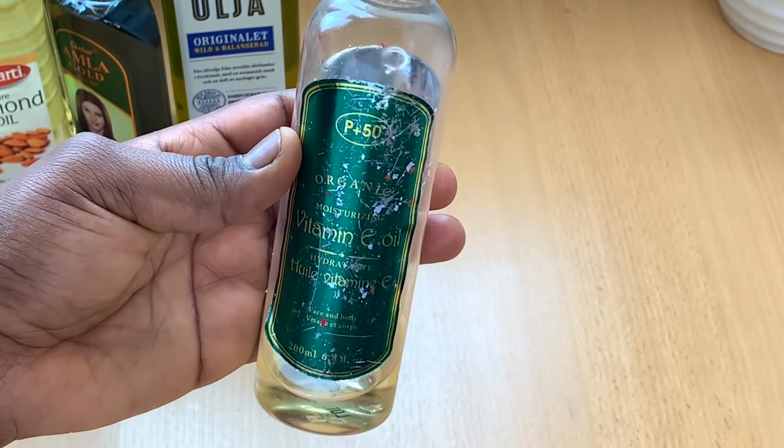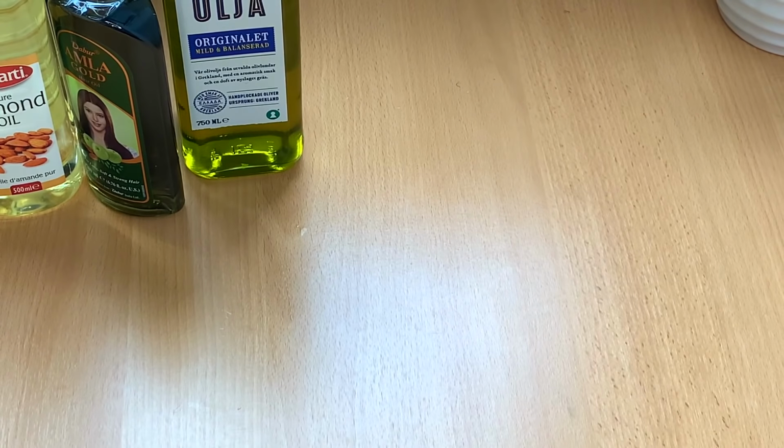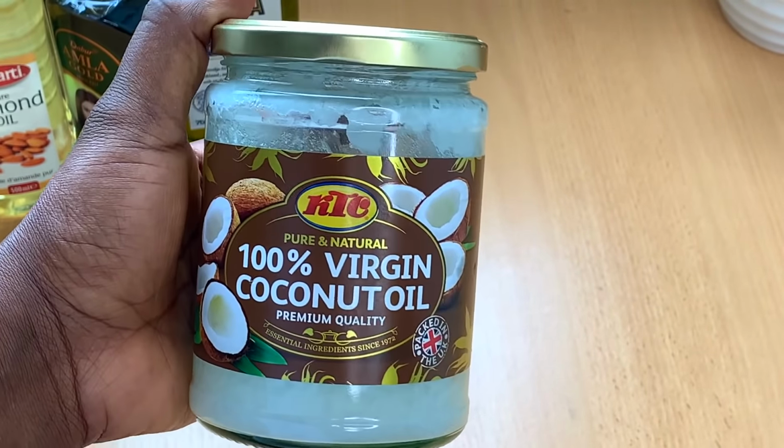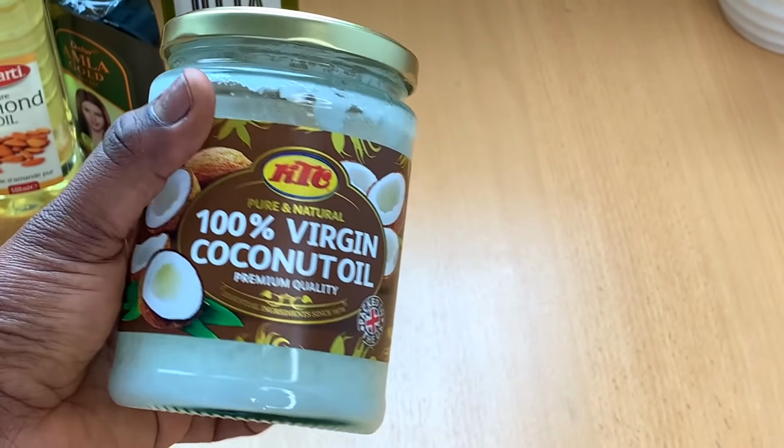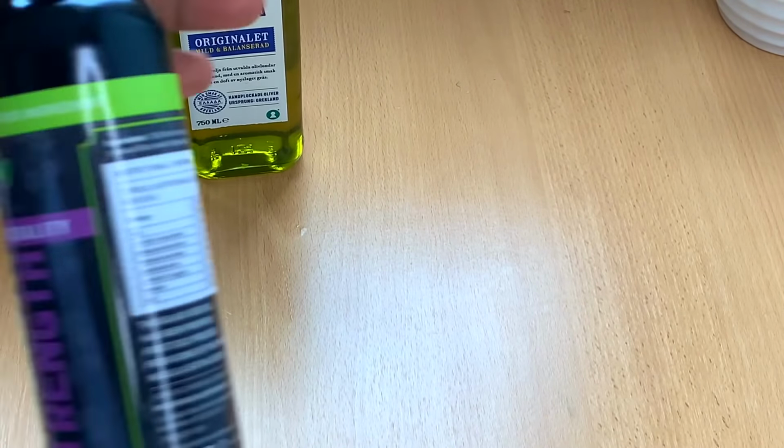And then the next oil is vitamin E oil, and then coconut oil. The coconut oil is really drying on my scalp, on my hair. So I don't really use it as often as I use olive oil.